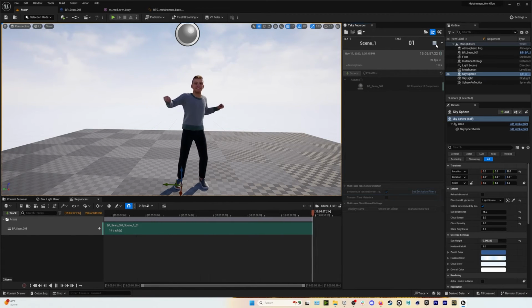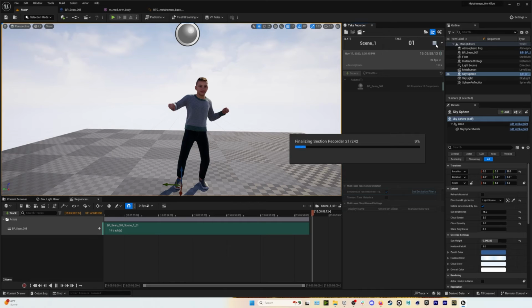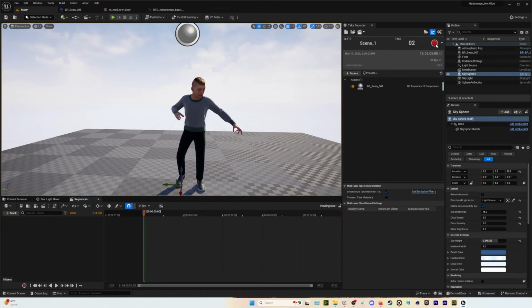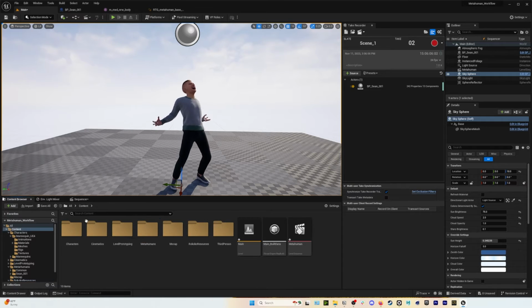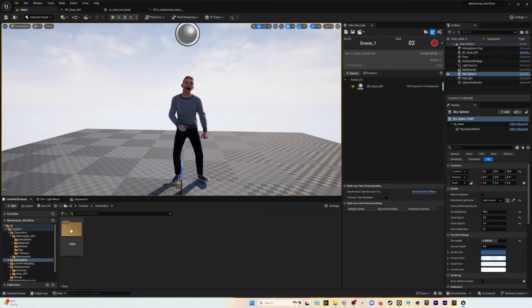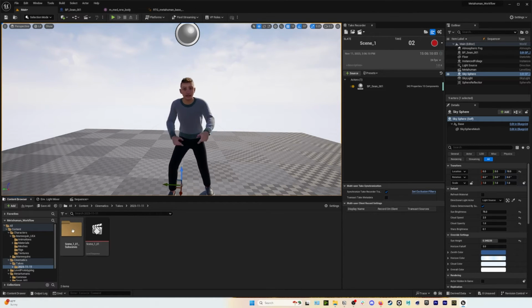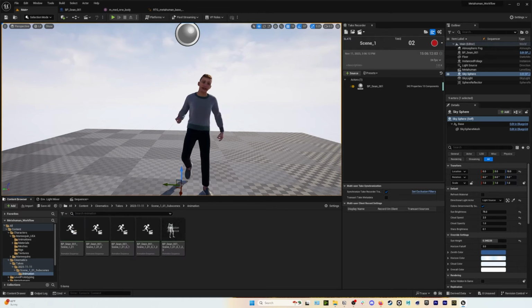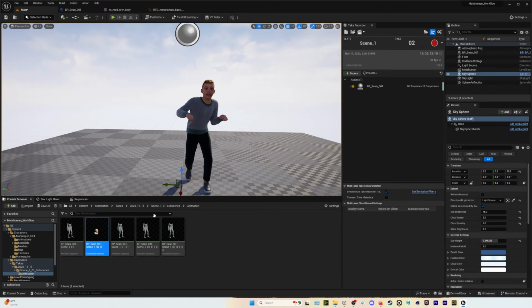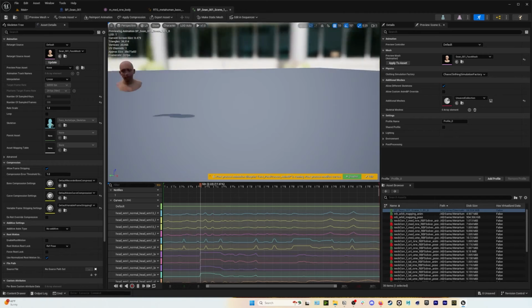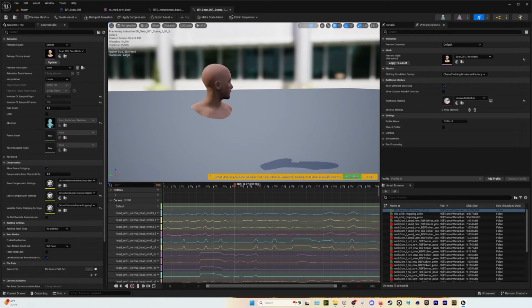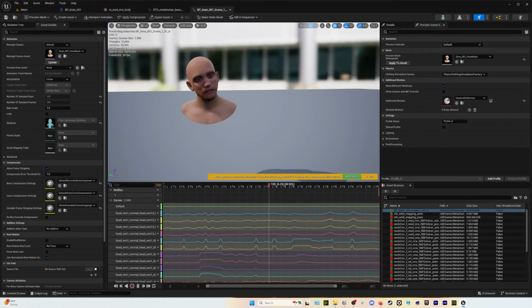That's enough. We don't need a whole ton here. Let's hit stop. And we have just recorded some animations into Unreal Engine, and we can go find those. We go into animation, and look, here we go. We've got our facial motion capture looking great on our Metahuman.